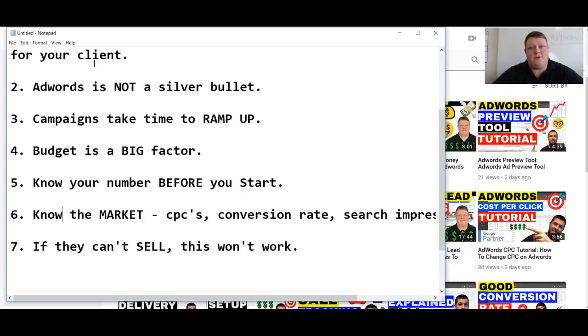But the reality is they're likely getting poor broad match clicks at that point, and you're doing your client a disservice. When we run our campaigns, we want our campaigns to be as tight as possible, and we want them to be either exact match, phrase match, potentially modified broad match. We want them to be as low down the funnel as possible.